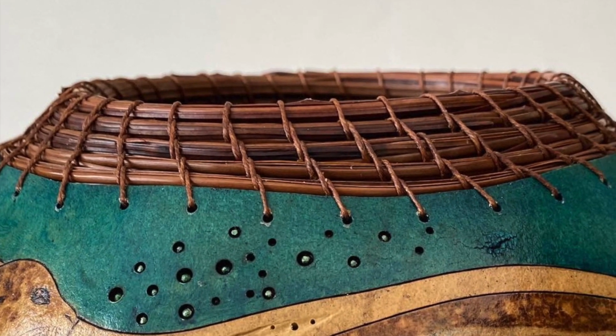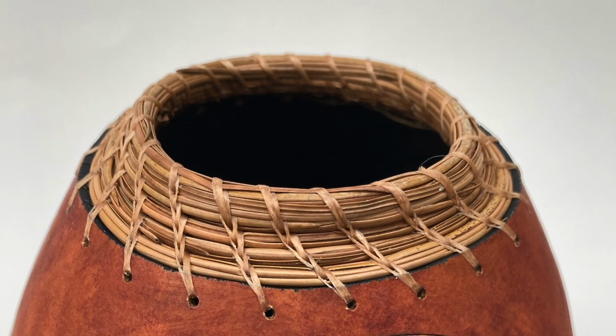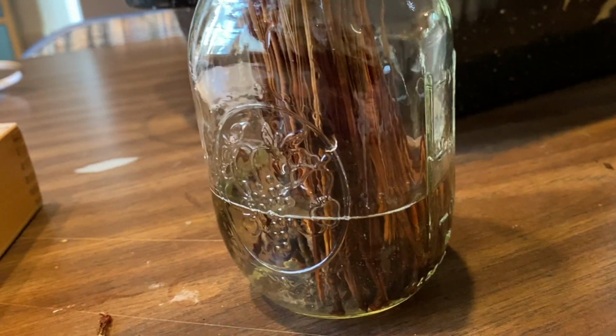For some coiling projects, you may not want the caps on your pine needles. Removing pine needle caps is very simple to do. First, I soak just the ends in about an inch of water for a couple of hours.